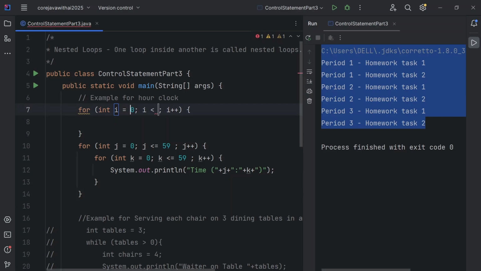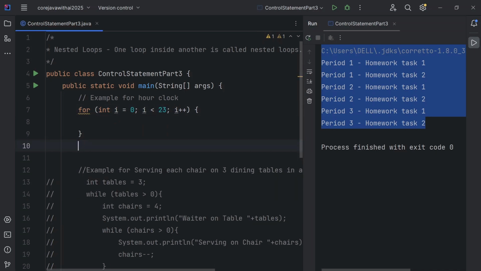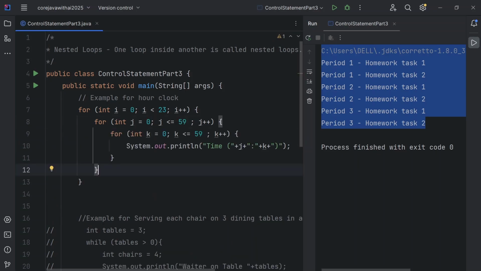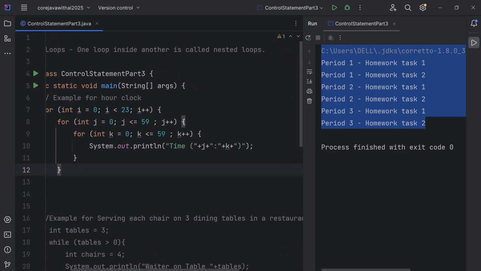Let's say this grows from 0 to 23, and I'll put these minutes inside this. Now we have hour, minute and second.